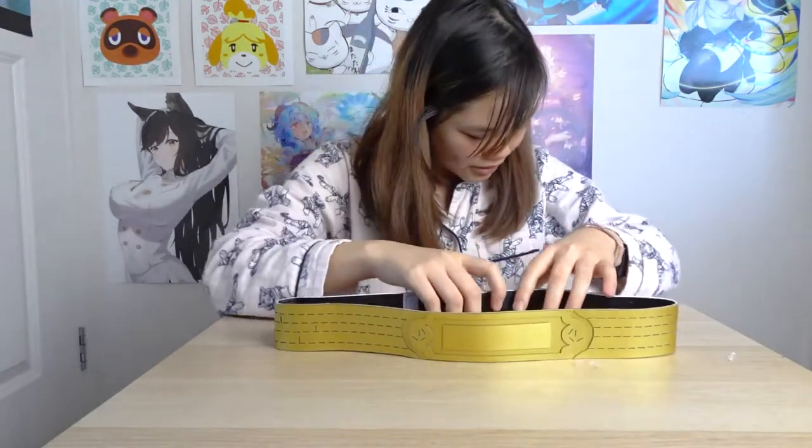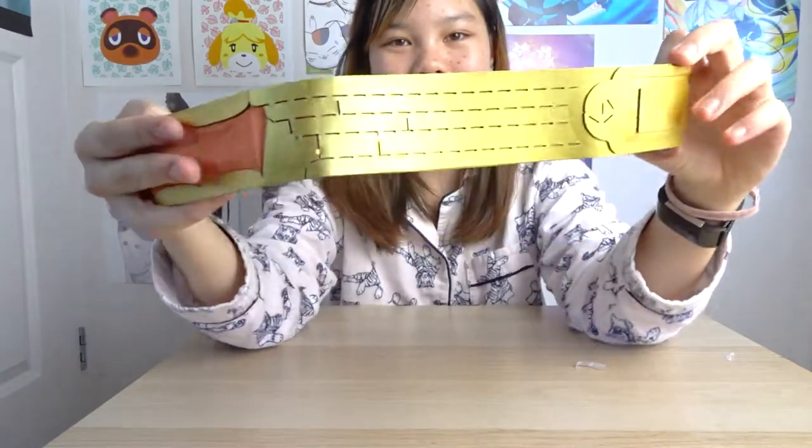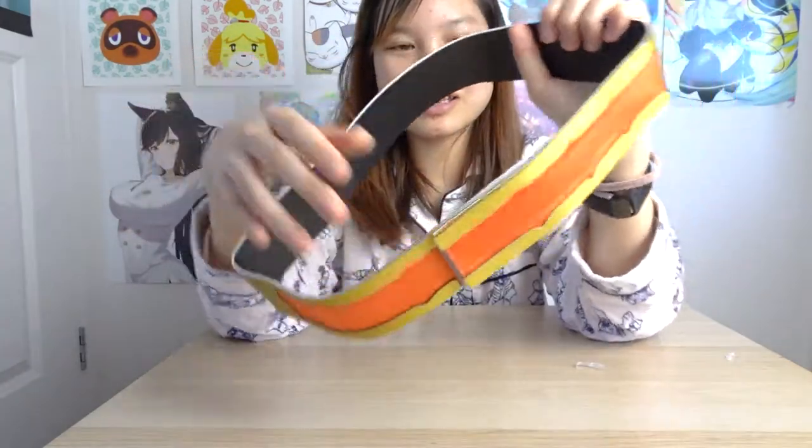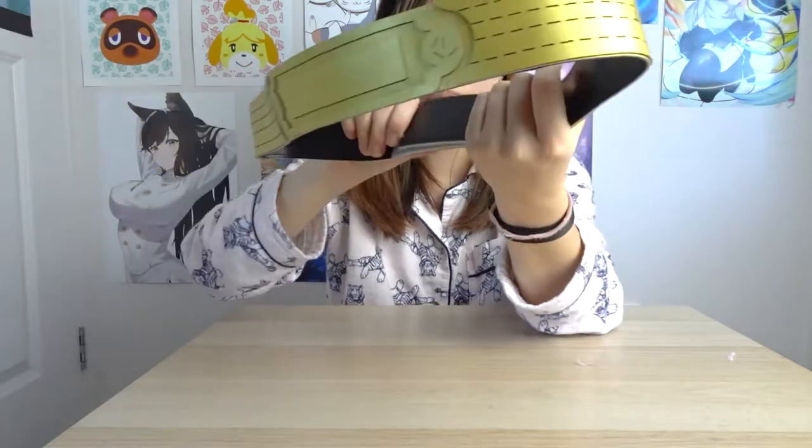So this is her belt. Here is the belt. And yes, most of them are Velcro. Most cosplays in general are Velcro, which is good. It's actually pretty good. Not bad.